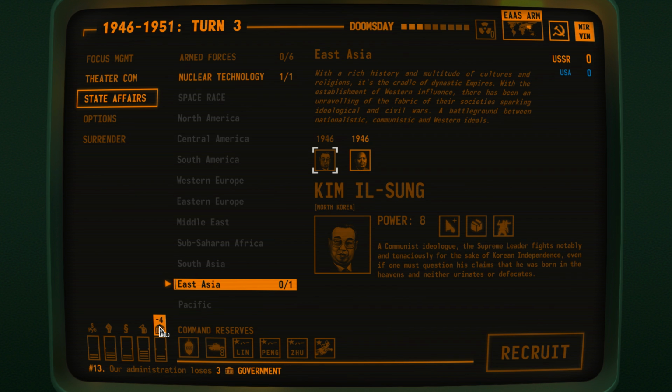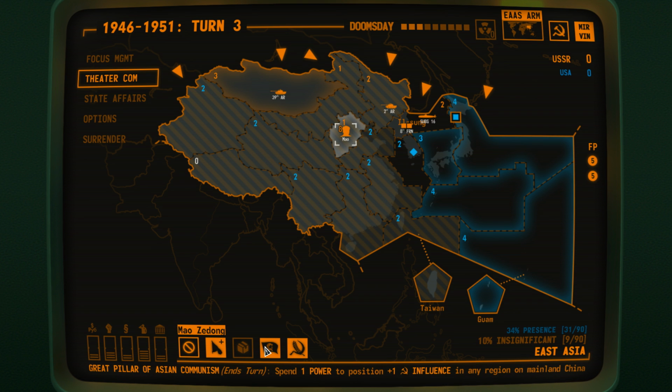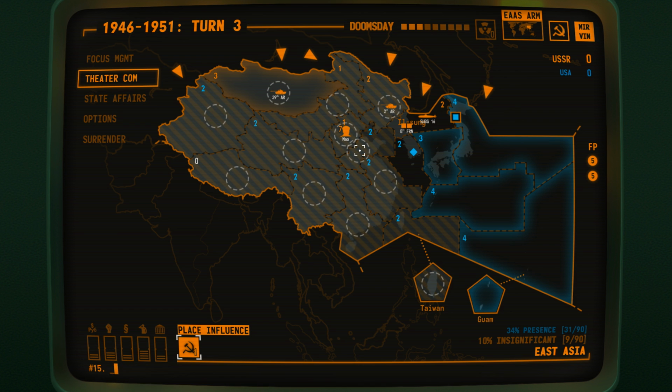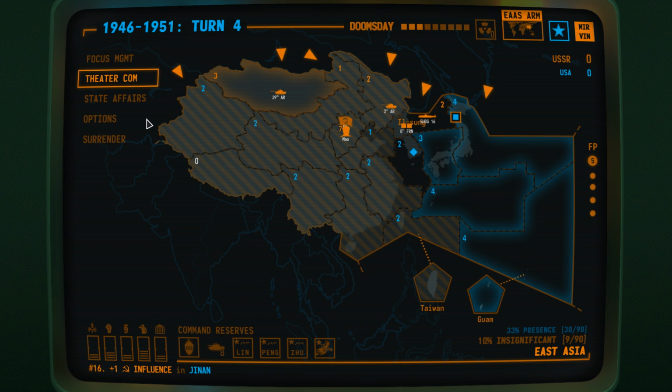And that was a lot of points. We spent 4 points on Mao, but he can fortify, +1 influence in local region. He can supply, restore combat status of adjacent friendly units. Can do Great Pillar Evasion Communism, spend 1 power to position 1 influence in any region on mainland China. Maoist land reform. Spend 1 power to gain 1 finance. I see. So we can increase our influence like this.